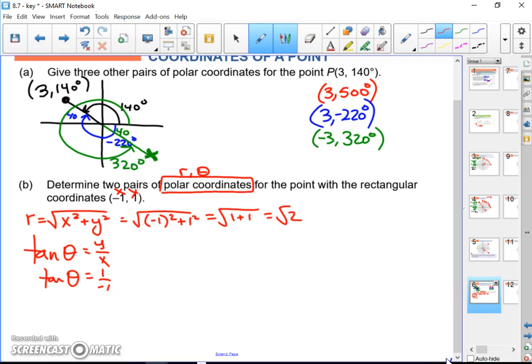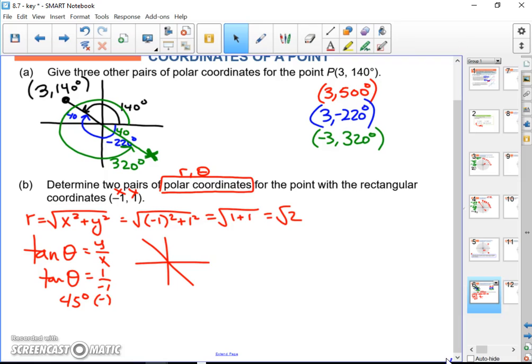You want to be able to use the chart and find what angle is going to give us a tangent value of 1 over 1. Okay? You guys see how that's going to be 45 degrees? That's going to be a 45. Now, that's not the answer. -45 is not the answer. We're talking about a 45-degree reference where tangent is negative. And so think about where that is. Tangent is negative in quadrant 2 and 4.